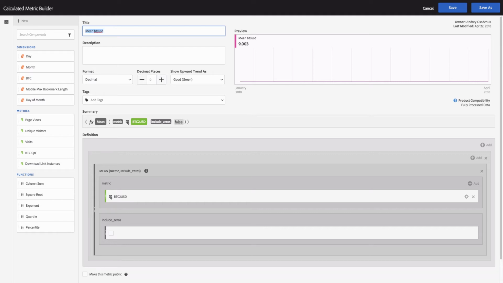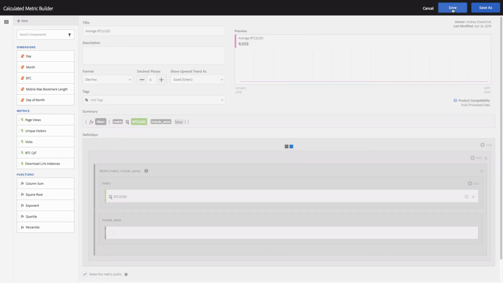I will name this average BTC to USD, and that's it. So now I will save it and also make it public, so that I will be able to choose it from the left menu going forward.